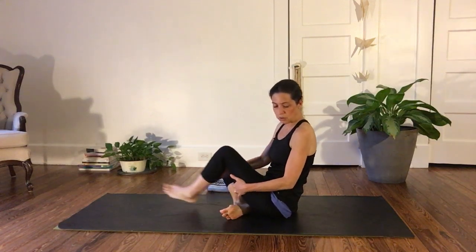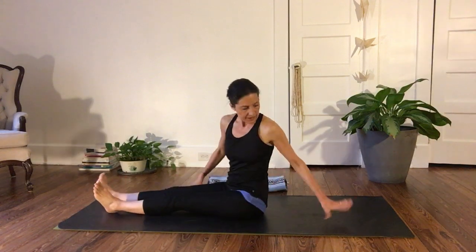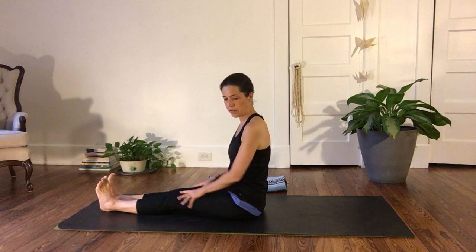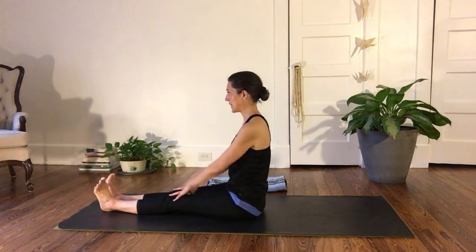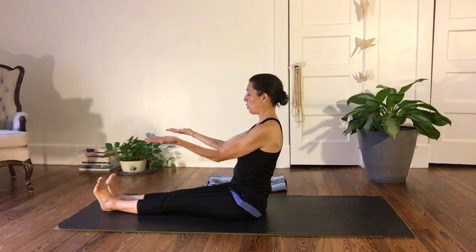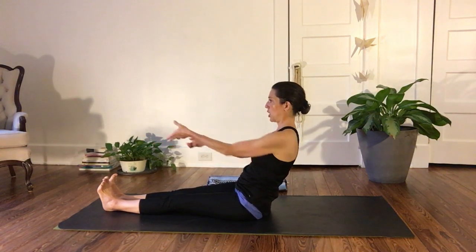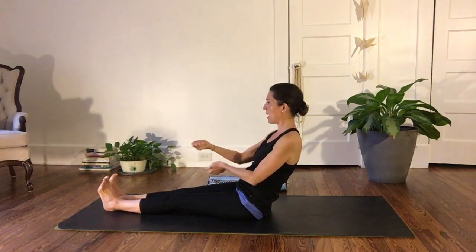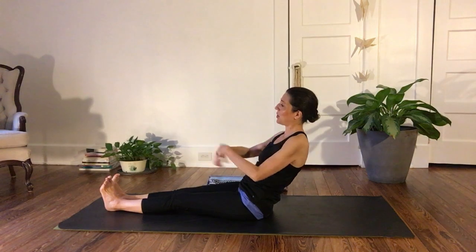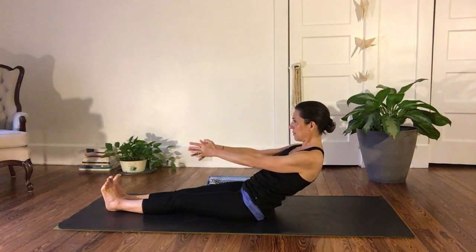We're going to continue our core work here. So extend your legs in front of you. Make sure that whenever you go down onto the mat, you still have enough space. Palms are going to be facing the ceiling, and we're going to go down one vertebra at a time. So keep reeling yourself, and then moving down, but you're engaging the core one vertebra at a time.